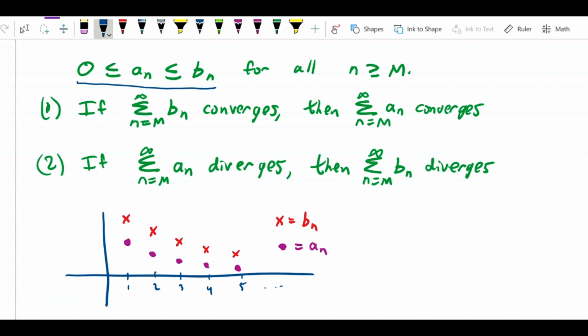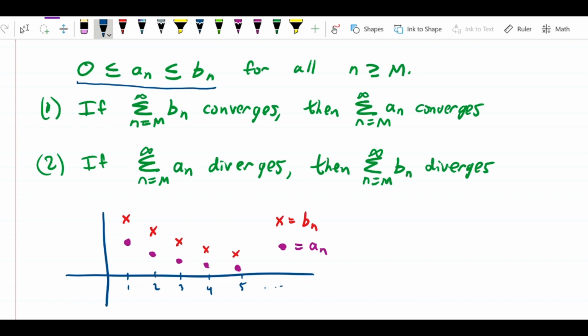And note, by the way, that just as we had the case with improper integrals, if the inequality goes the other way, then it doesn't work. In other words, if I were to find that a_n, the sum of all the purple dots, converges, I can't say anything about the sum of the red x's, because after all, if the sum of the purple dots is finite, all we can say is the sum of the red x's is greater, and there are a lot of numbers that are greater than a finite number. Some of them are finite, and some of them are just bigger finite numbers, and some of them are infinity. We don't know which one.